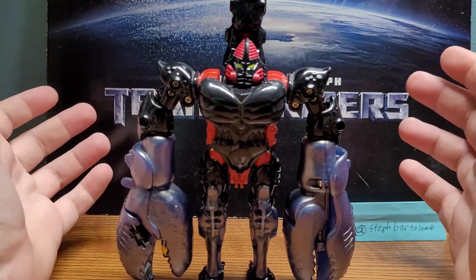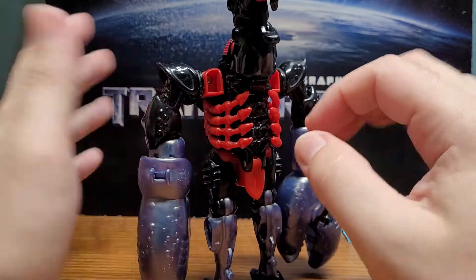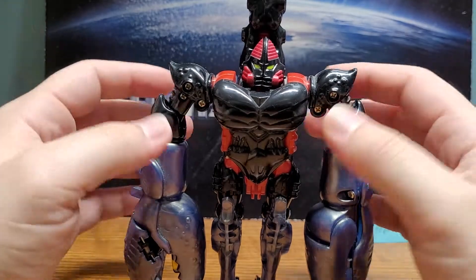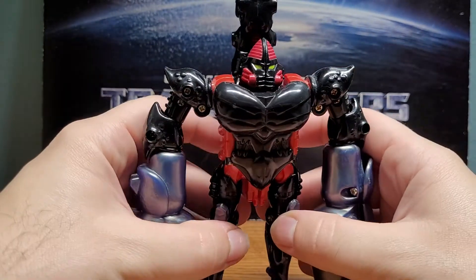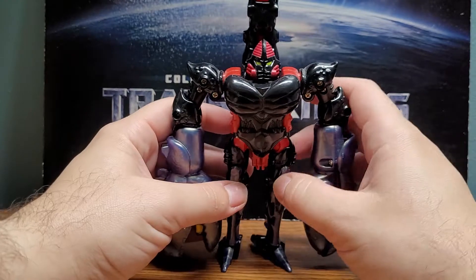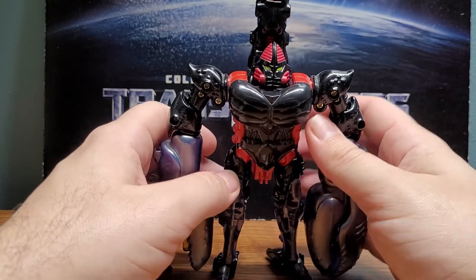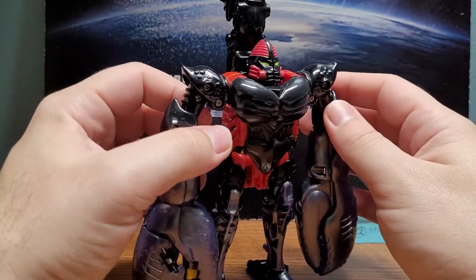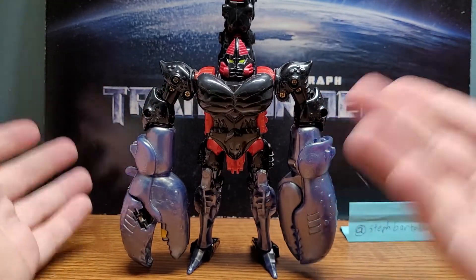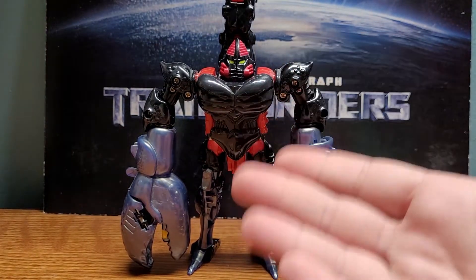Overall, a nice, awesome figure. I think he holds up quite well. I love all three of his features, and none of them really get in the way. The transformation is nice and simple, and I like the look of both modes. I actually wish this were the version we got in the show — maybe not with the tail straight up, but I like this version of Scorponok more so than his show appearance. Overall, no complaints — or at least not too many.